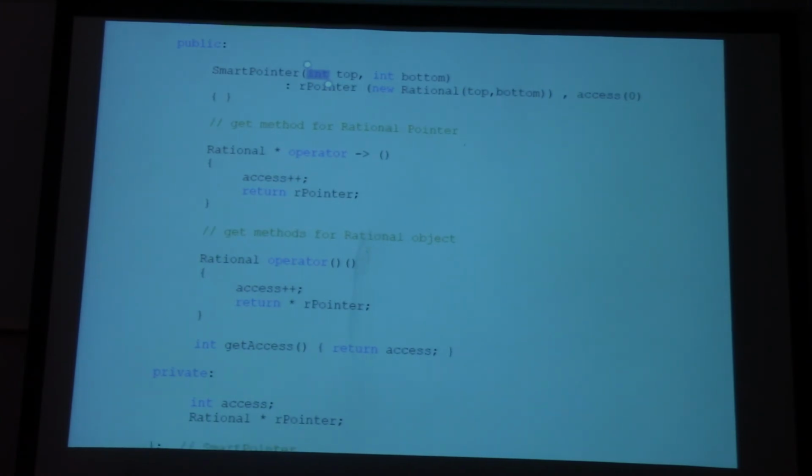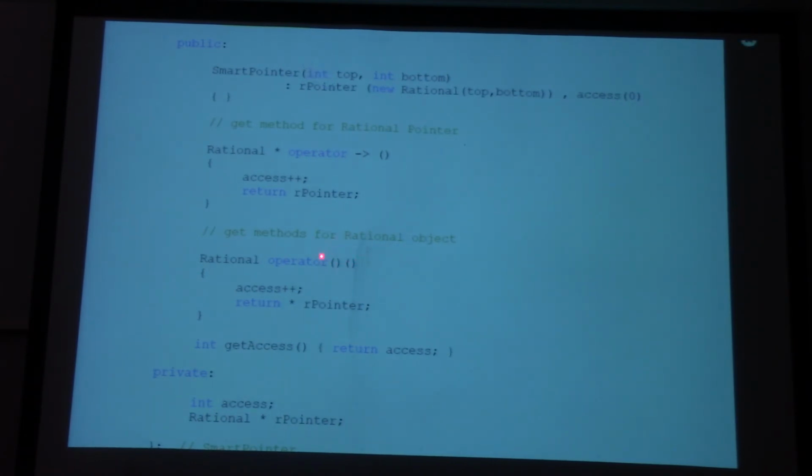We have rational operator, parentheses, parentheses, access plus plus, return star R pointer. So here, rational is the return type. What are we doing? Overloading the parenthesis operator with no parameters coming in.